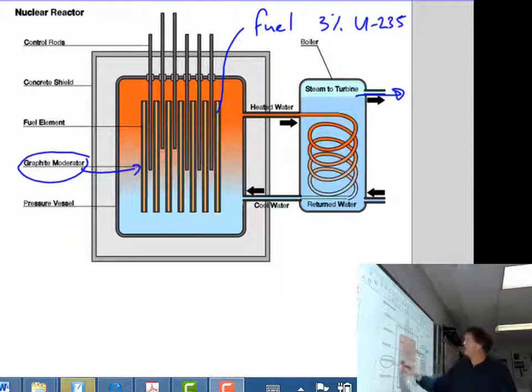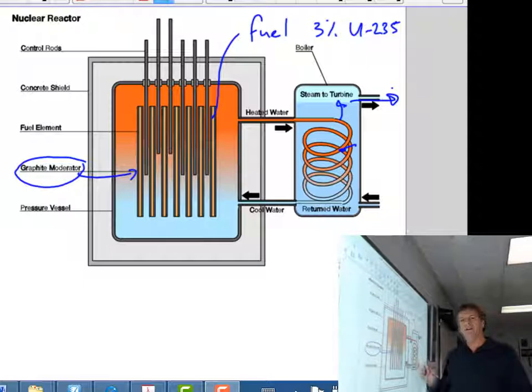And we actually have this in a pressurised vessel, so it goes well above 100 degrees and it doesn't boil. You take that to a heat exchanger, and here we're going to heat water into steam. So it's a separate unit, if you like, so the water doesn't get contaminated in this area here. It's only this water here that is contained within the vessel and goes past the core walls and may pick up contaminants. We're trying to keep that away from the outside environment. So we've avoided absorbing the neutrons because we're using heavy water, so the H2 does not absorb the neutrons.